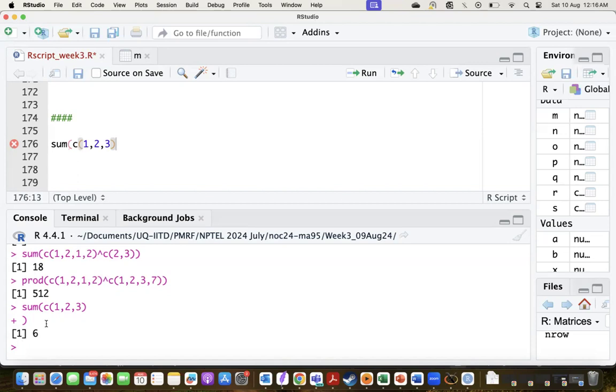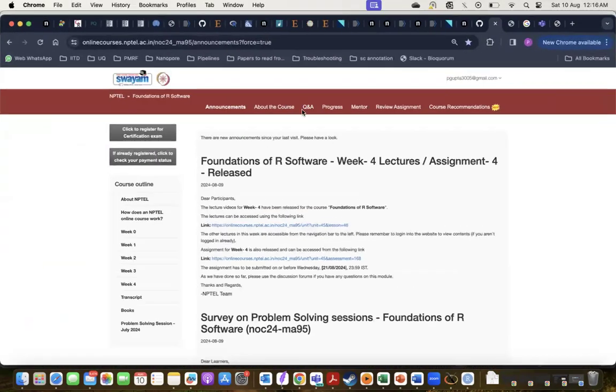That's the bottom line. What you can also do, if it's okay, so you know that there is a discussion forum for the course, right? This Q&A option here. You can put a screenshot there, and then we can take a look at what the error is. But I think if you try and see the bracket thing, it should work. Okay, give it a try. You should be able to solve it.